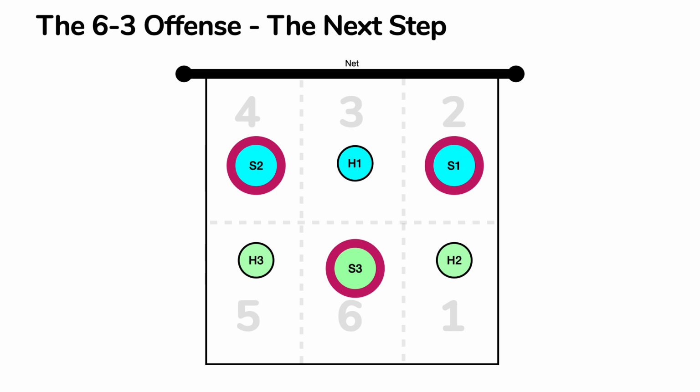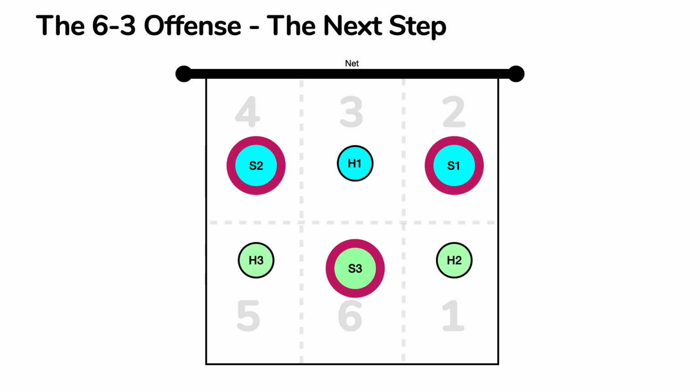So like I said, this is going to get us ready for the 5-1 offense or any offense where the setter is coming from the back row. Because there's more movement, it's going to require a bit more patience on your part and definitely on your player's part. We still have the 3 setter hitters, and every other player is still designated a setter hitter.